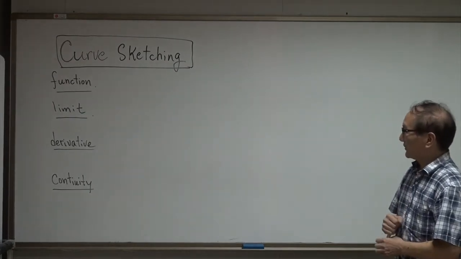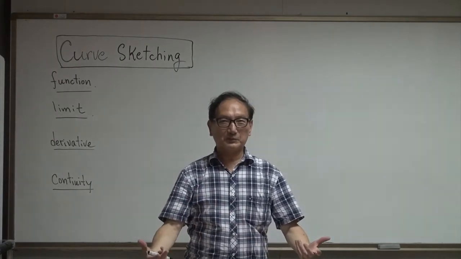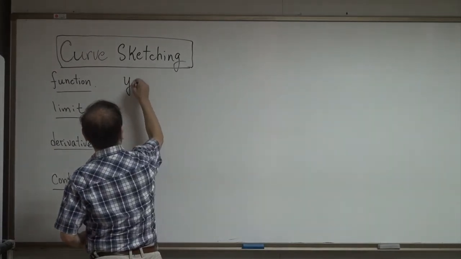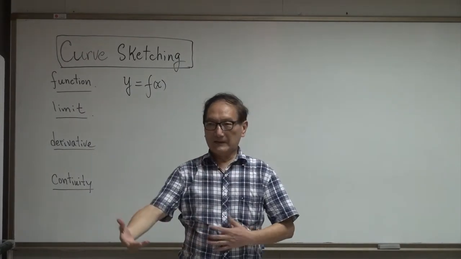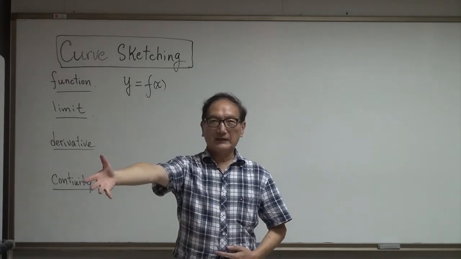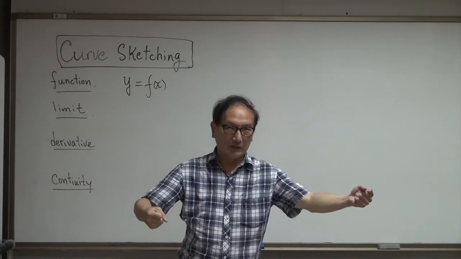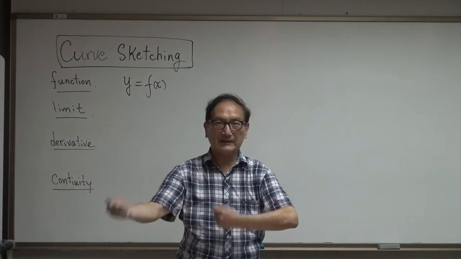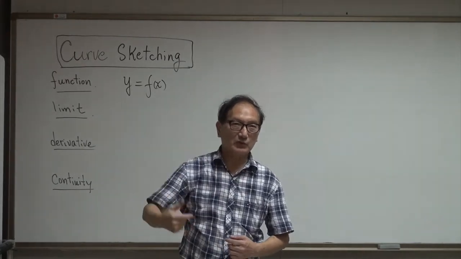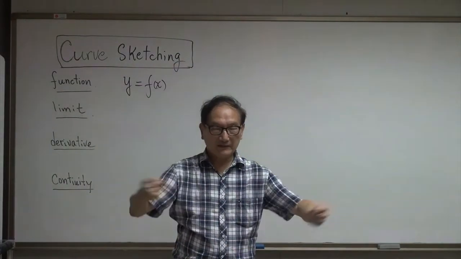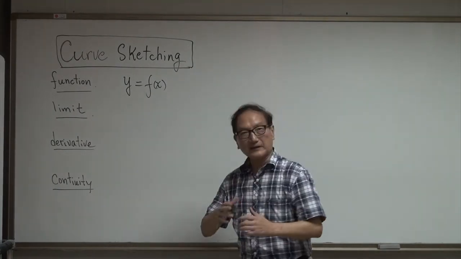All right. Curve sketching. Now let's recall some basic concepts. Function. Function y equal to f of x. We say that y is a function of x. Give me an x, I give you y. For every x you give me, I give you a unique y. And this give and take process is a function. That set of x's is the domain, and the set of y is called range. This is, I think, very clear.